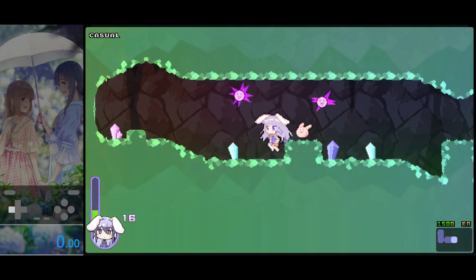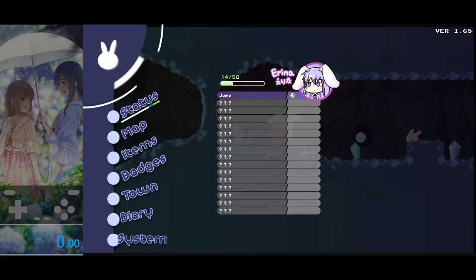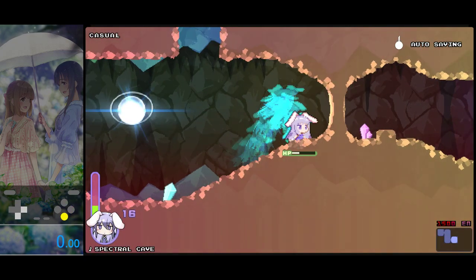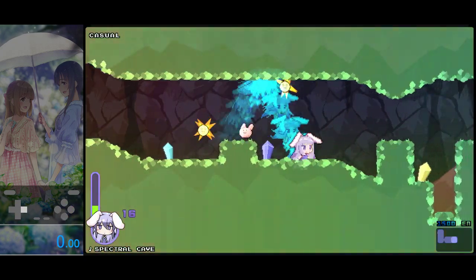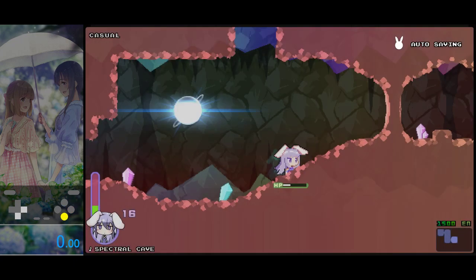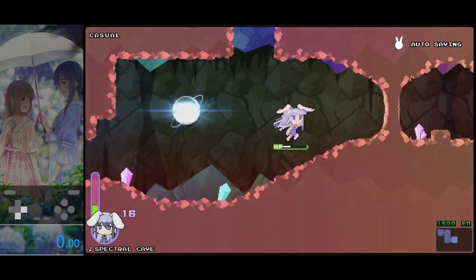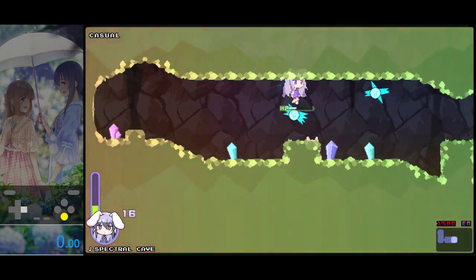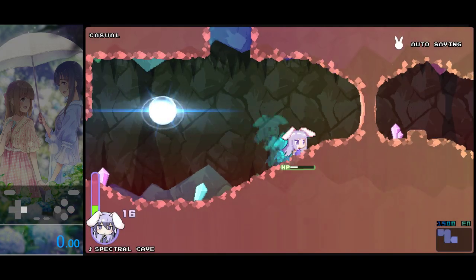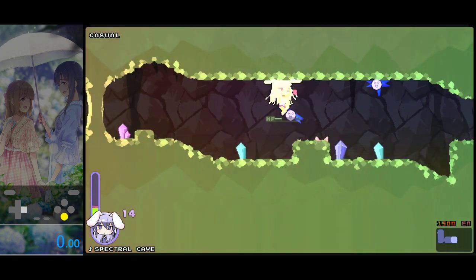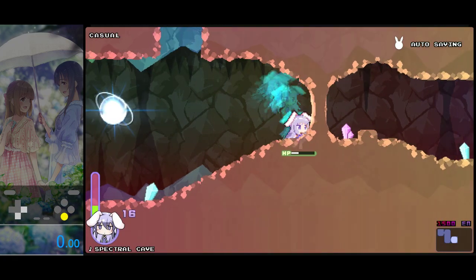So these enemies are actually RNG. I probably can't show it to you that well, but these spark balls can go in any direction. It's possible to get through them without taking any damage with some good movement and good RNG. However, you kind of just have to react to it. So like some of these, let me see if I can show you how to react to it.